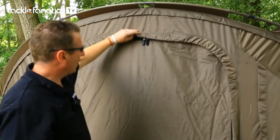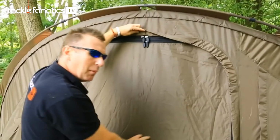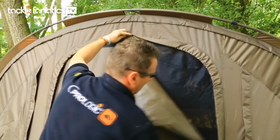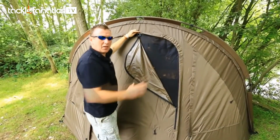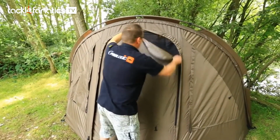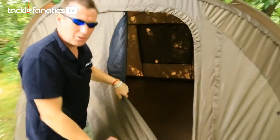Now we're at the front door on the Commander VX2. Now you can see there's two zips. One removes the front panel to bare basically the mosquito mesh. Now this zips halfway down to here. This is where it stops, so that you can sit inside, get the draft of the nice breeze coming through. No mosquitoes are going to come through and bite you. The bigger zip at the top, you open that, and that's access to the bivvy.